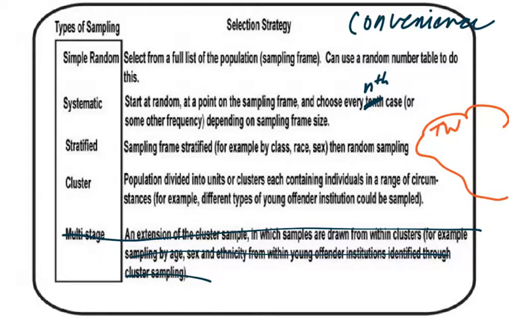At TWU, I know that's not our school, but it's Texas Woman's University, the population of that school is 90% women and 10% men. So if I had a survey that I wanted to do at TWU and I ended up asking 100 people my question, but 50 of them were women and 50 of them were men, that would not be an accurate representation of the population of the school.